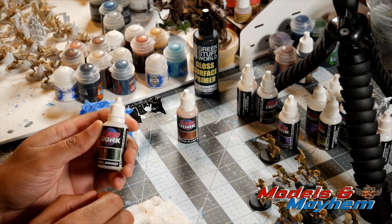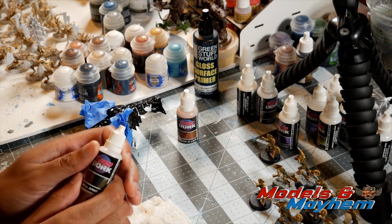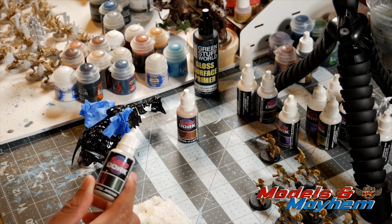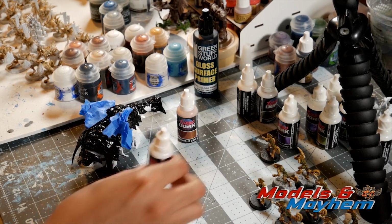You pretty much just put them right through the airbrush and they're ready to go. So we're gonna head on over to the airbrush table and we're gonna start spraying the shell. We're probably gonna do about 7 or 8 coats and see what it's looking like from there. So let's head on over there.